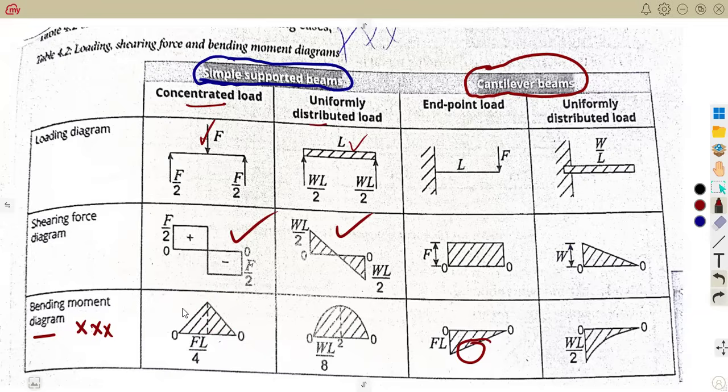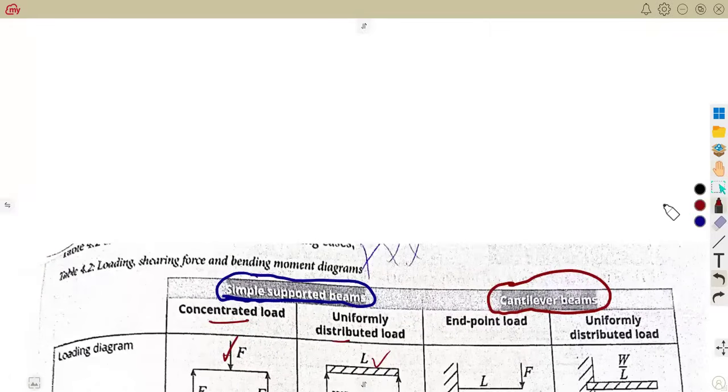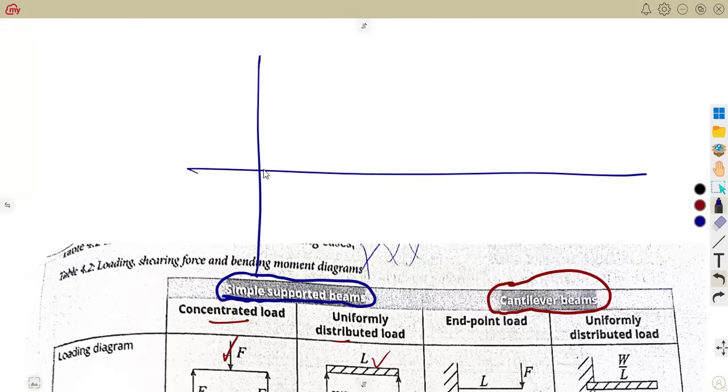But it follows this, guys. As you are going up this way, we're going to have a slanted line. For a distributed load, you have a curve like that. But when you are dealing with the bending moments, you have a section, let's say there is a distributed load like that, then there is a point load. It is going down until it gets to zero.